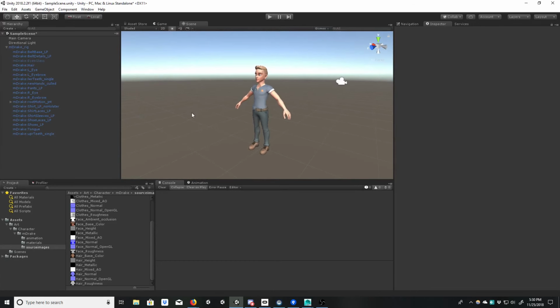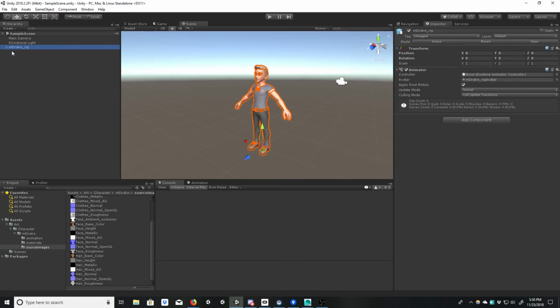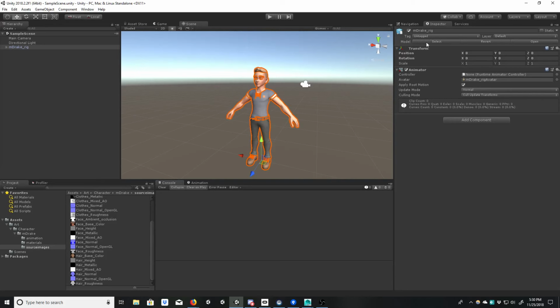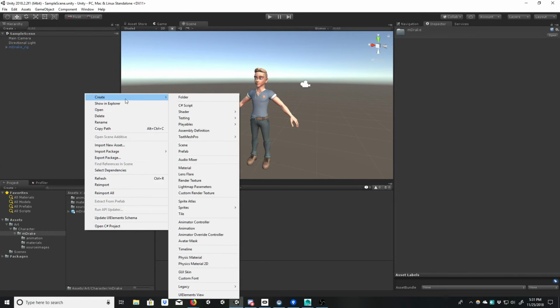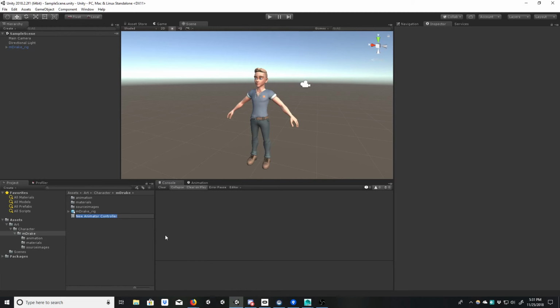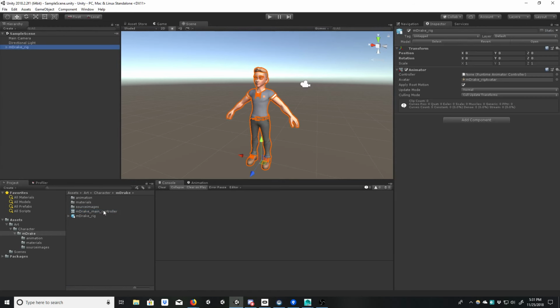Okay, so let's save that. And now let's create a prefab for this dude. Let's create a new animation controller. Attach that.